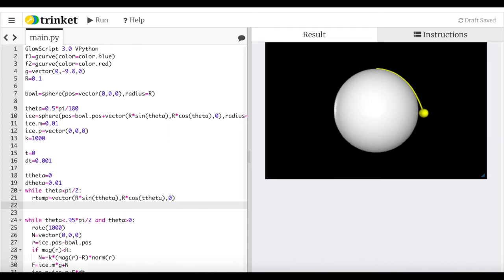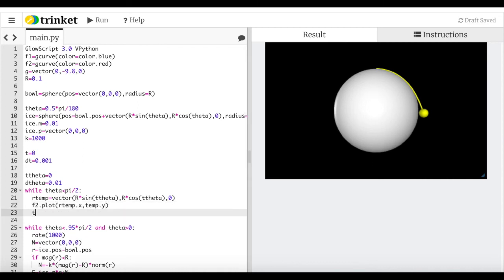And then I can plot f2.plot the x component, r temp.x, r temp.y. And this should just be a circle. And then I need to update theta. Temp theta equals temp theta plus d theta. Okay, I don't have a good feeling about this.